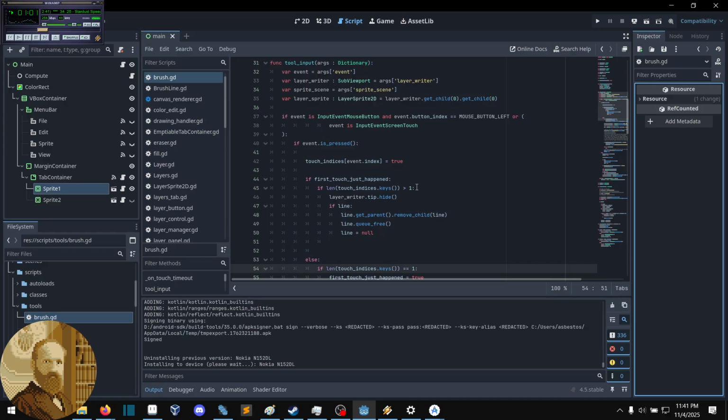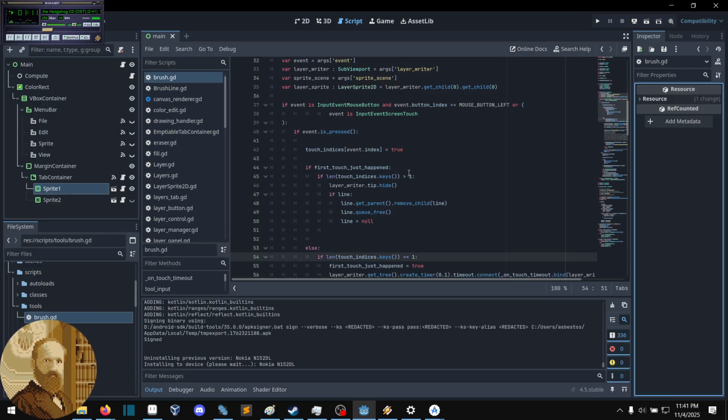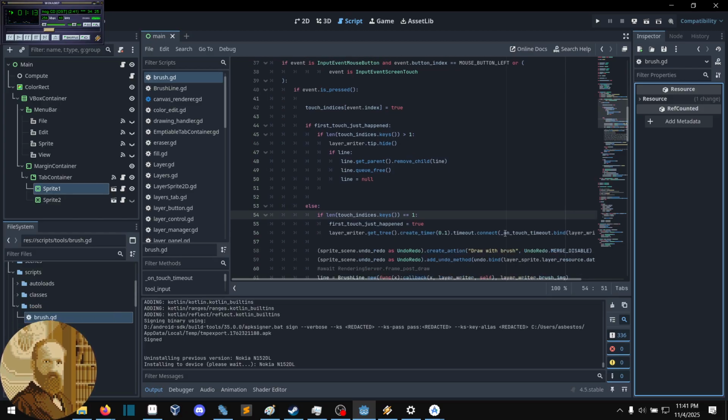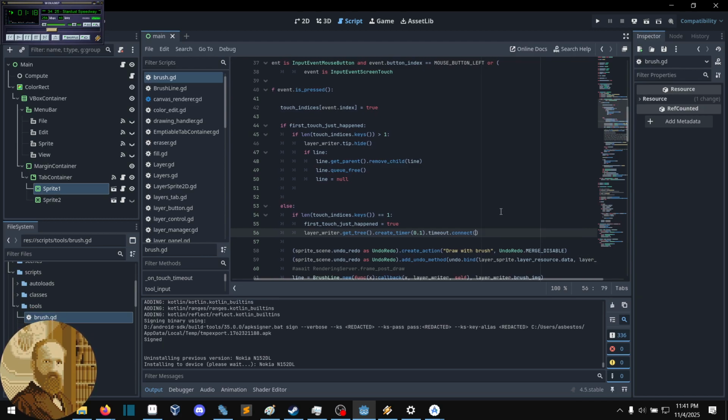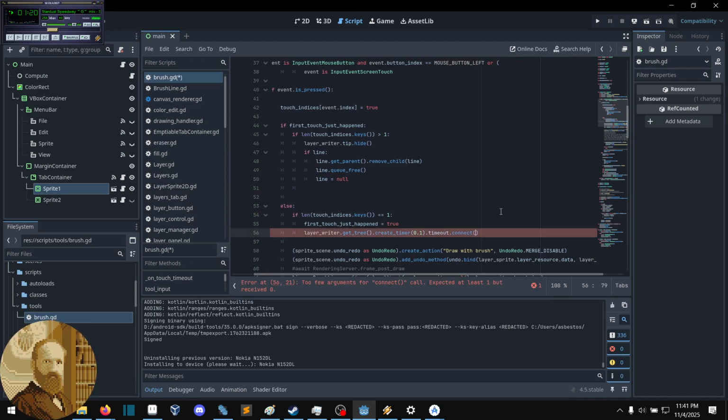Okay. What else? So that's what that issue was. So we can go back to using the little lambda here.